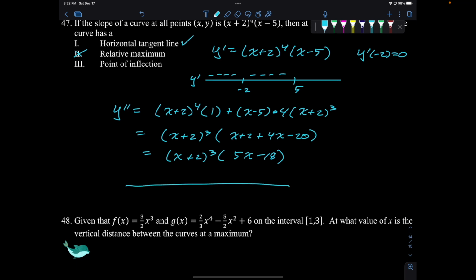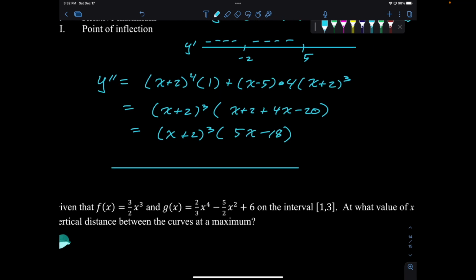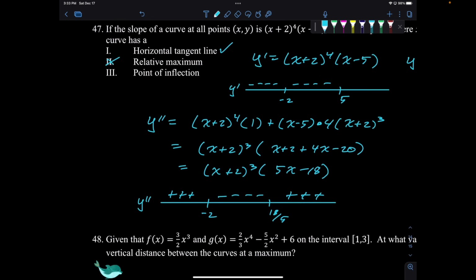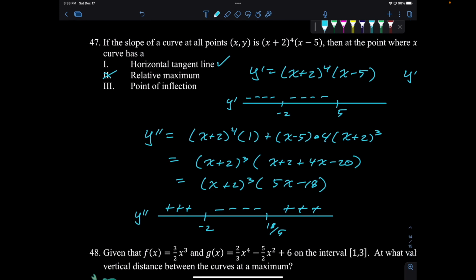Okay, sign chart for this. Although I think you can look at this and know that there will be a sign change in y double prime at -2. Because everything is an odd power, there has to be a sign change. And if there's a sign change in y double prime, there is a point of inflection. So there is for sure a point of inflection, but I don't know why I'm doing this anyway. -1 billion gives me negative, so plus, I don't know, 0 would give me plus minus, and then 1 billion will give me plus. So there are actually 2 points of inflection, but the question that we modified is only about -2. There is a point of inflection, so the answer is 1 and 3.